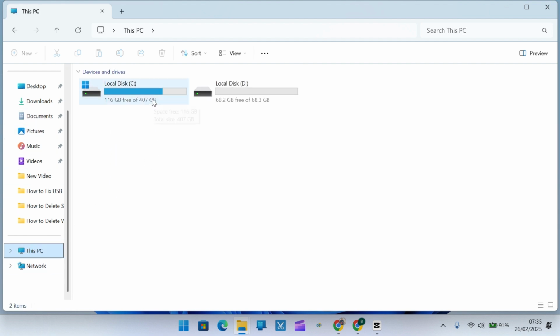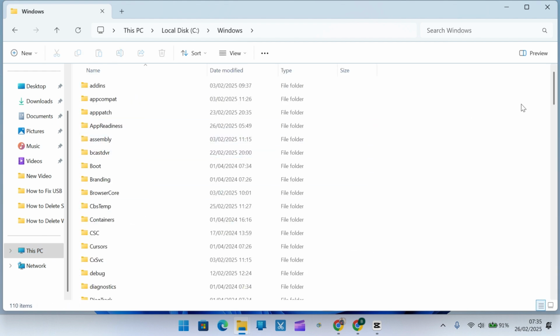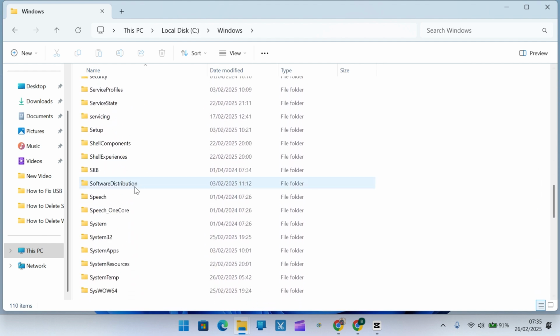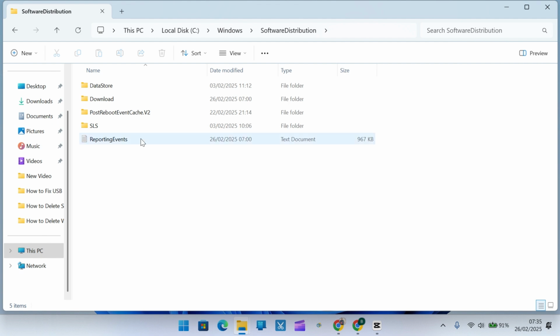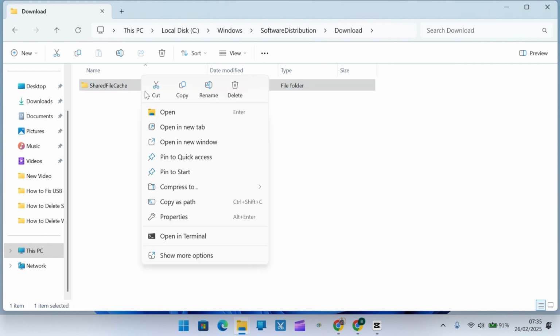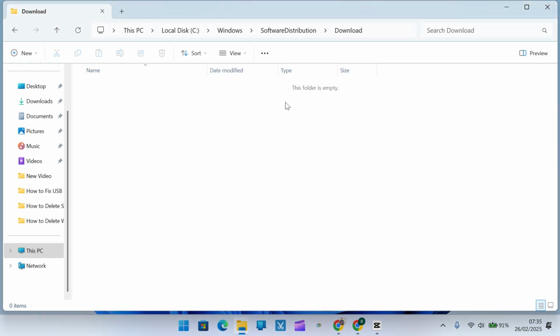Then select local disk C, double click, select Windows. Then on the Windows page, you want to scroll down until you see SoftwareDistribution here. Click on that. Then locate and click on Download under SoftwareDistribution. Now, if you have any files here, just right click on any of the files, then delete. So if you're unable to delete any files here, that's fine. Once you have emptied the files where you see Download, all previously downloaded files from Windows will be deleted here, and this is going to definitely free up more space on your Windows storage.